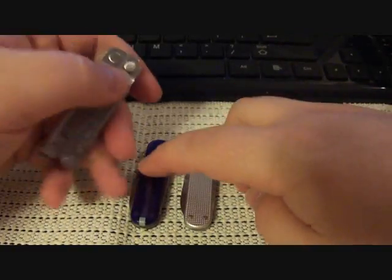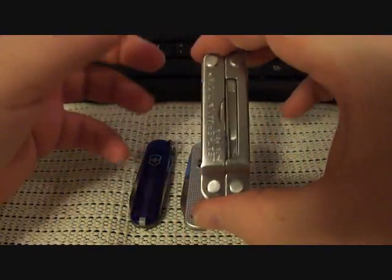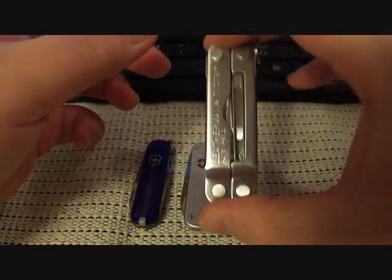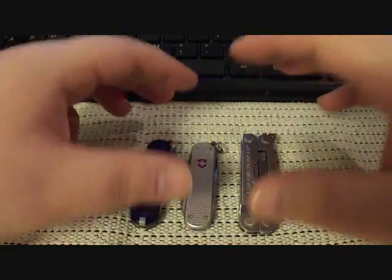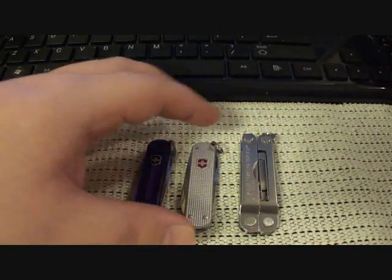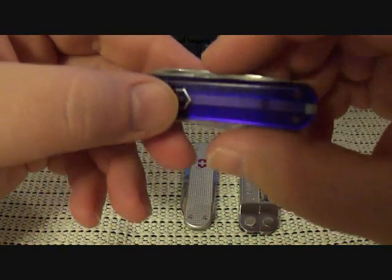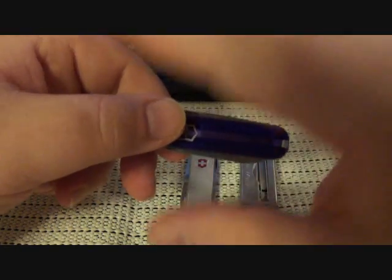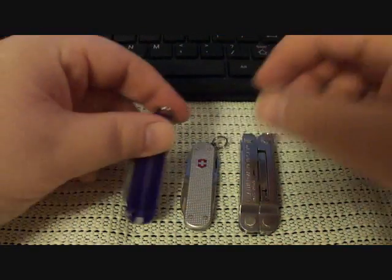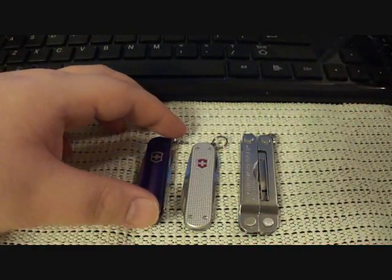I've went from carrying one of these to carrying this, and then my little Maratac flashlight, and that's kind of like my EDC lately. Anyway, that's my video response to T-Mons 1. I do have to say I agree with you as far as, you know, this is really all you need on a day-to-day basis for the absolute average user. But it is cool to have the bigger knives and things like that. So, thanks for your time, guys.